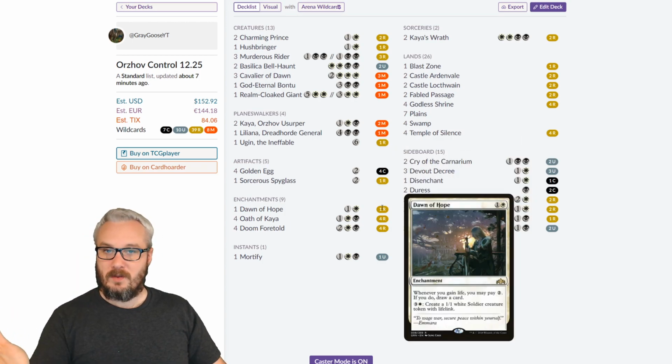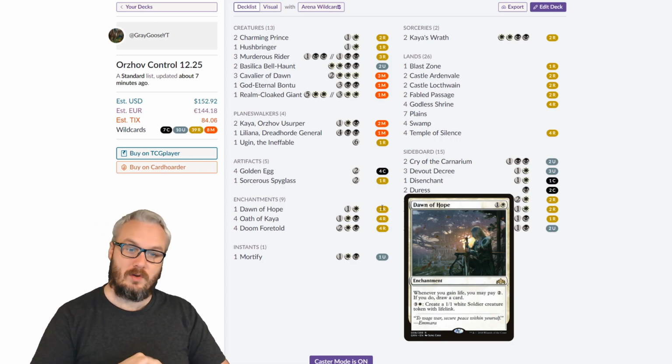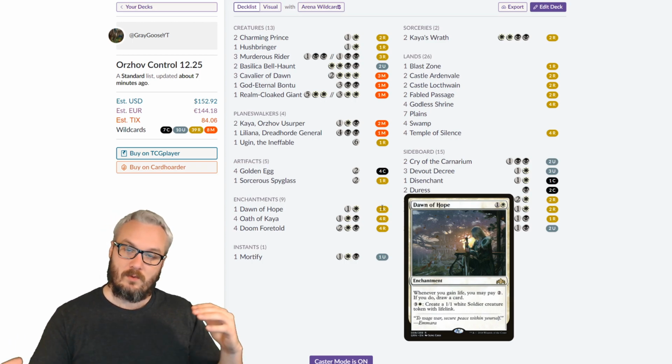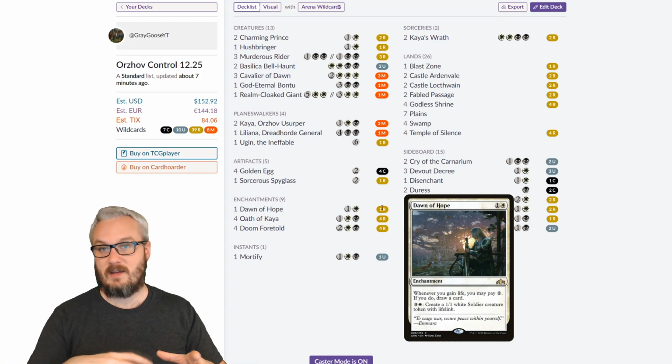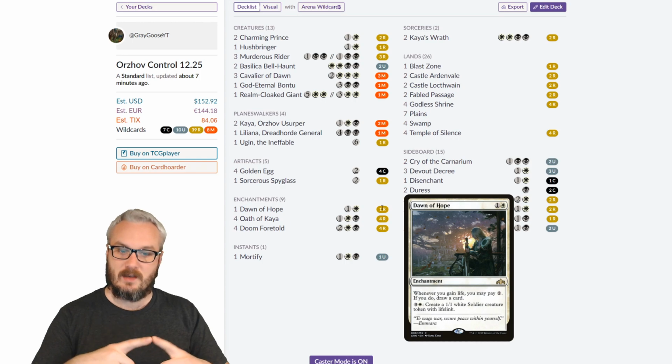One of Dawn of Hope in the board. Basically, this is kind of like your control versus control get out of jail free card. If it goes super late, you get to start creating this infinite amount of 1/1 white soldiers which have lifelink, and whenever you gain life in any way, you may pay 2 to draw a card. So it's a value engine in and of itself. You might consider just starting this in your sideboard.